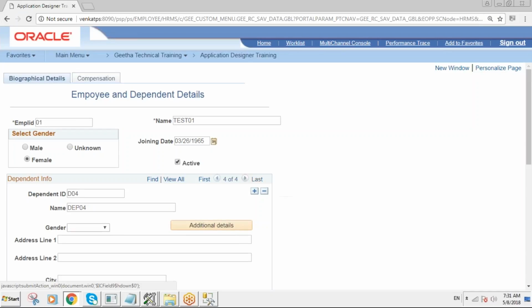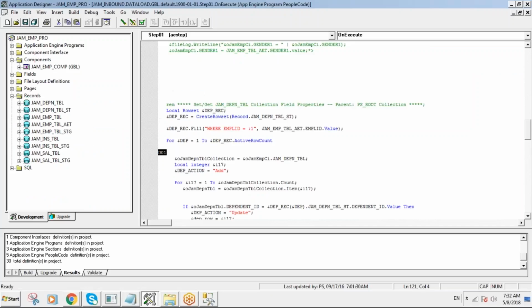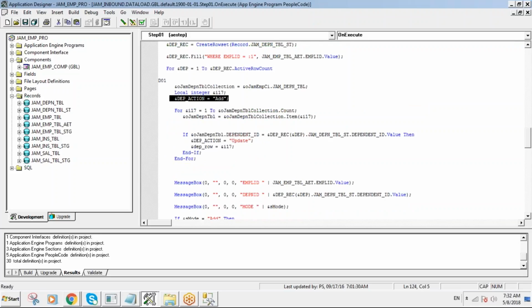Okay. Like that, if it is not matched with any dependent available in the database, then what do you have to do? You have to create it. This dependent ID is not matched with the existing dependents from the database. I'm considering, first of all, that I'm going to add the dependent, but I'm changing the variable information within the loop if this dependent ID is matching with any of the dependent IDs.